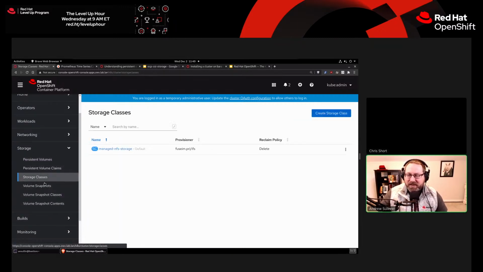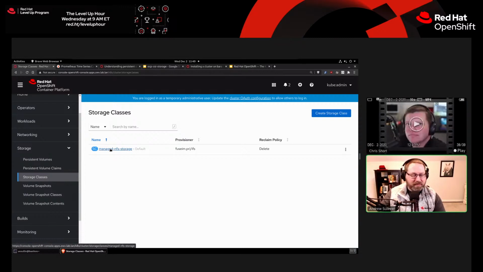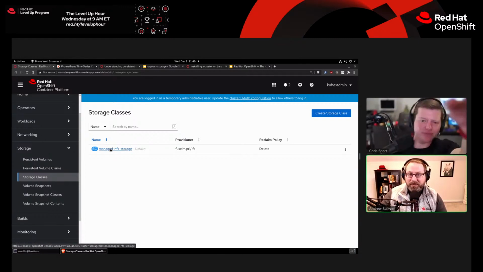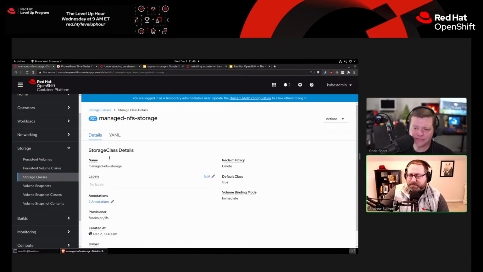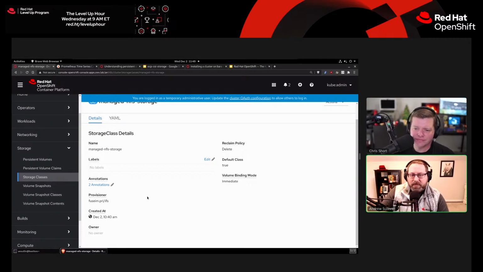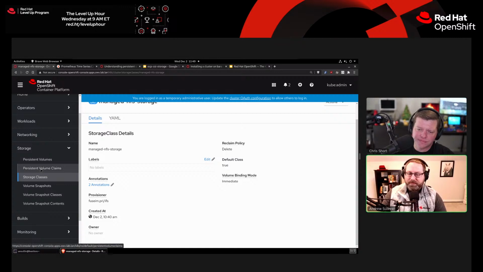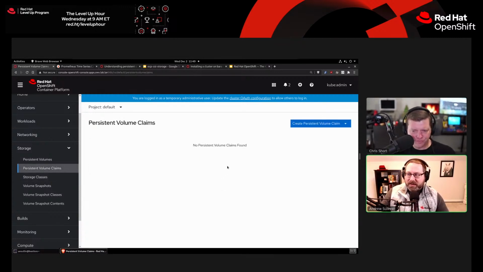So inside of my lab here, I have a very simple setup using the now deprecated method of dynamically provisioning NFS storage. How this dynamic provisioner works is it has a single NFS export, and it creates folders inside of that one export to satisfy the PVC requests. The reason why I like to use this is, one, it's super simple. It's very easy for my lab and it doesn't take a lot of resources.